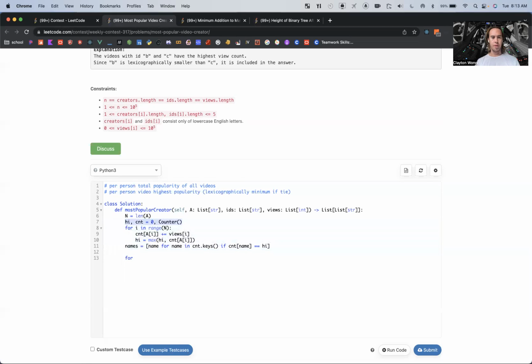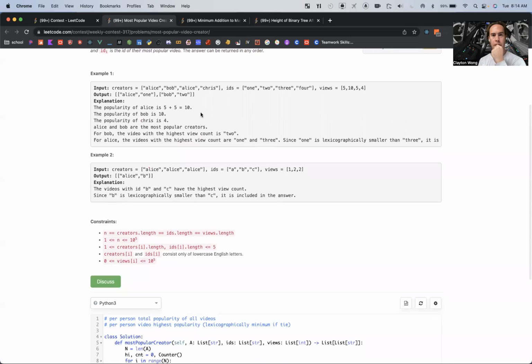Let's do this again. We'll reuse i in counter, or i in range N. So this is per person, actually. So it could potentially TLE, do a pass per person.